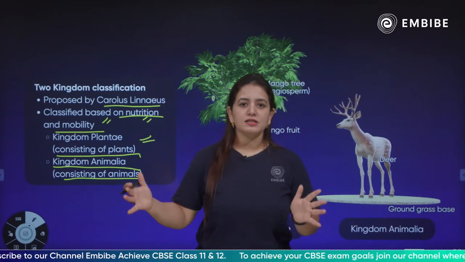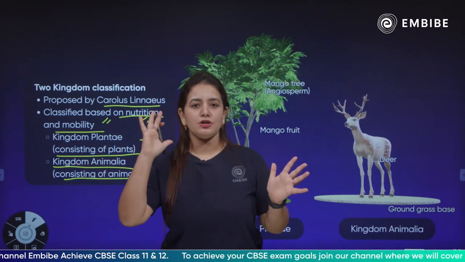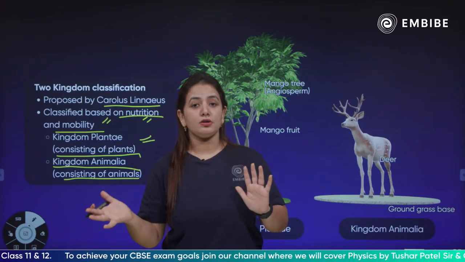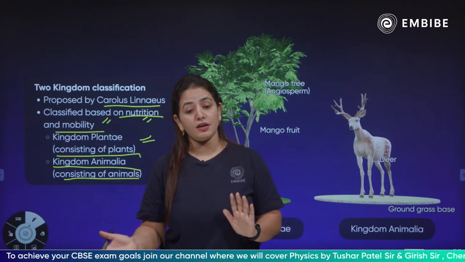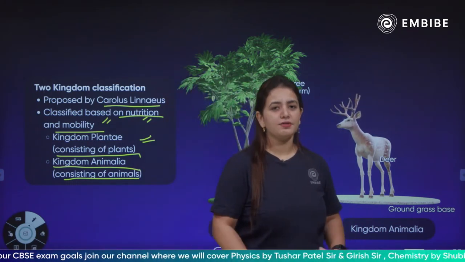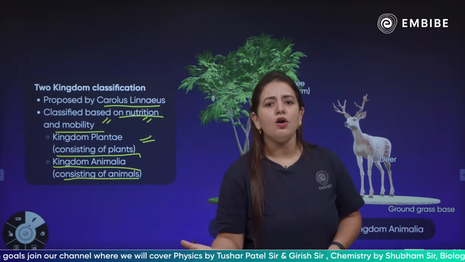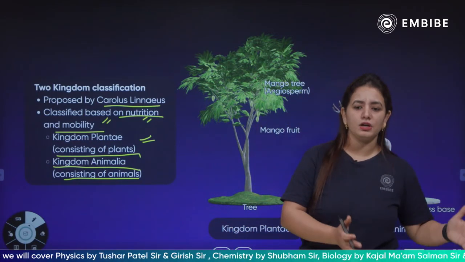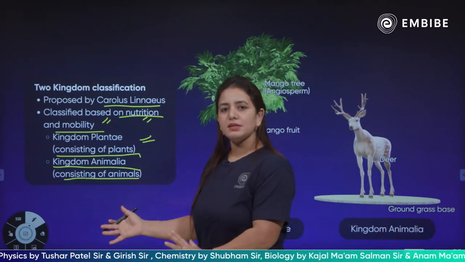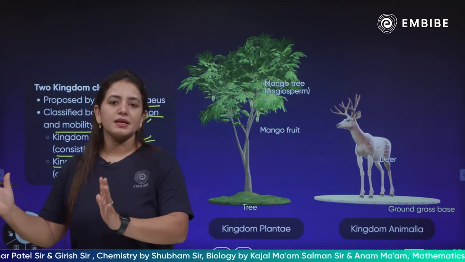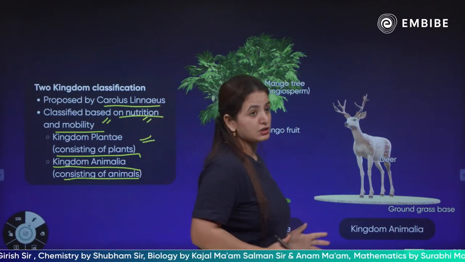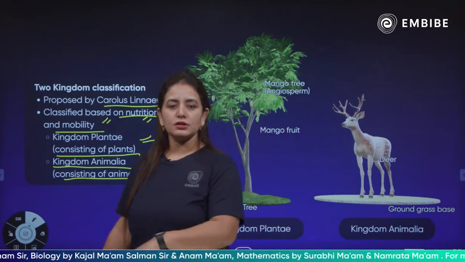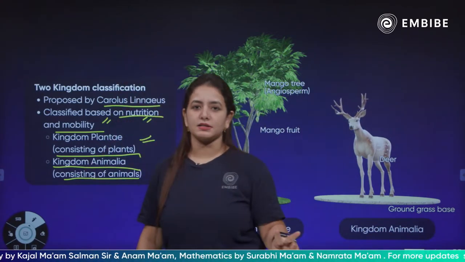Okay, Aristotle just said, fine, trees, shrubs and herbs, and simple red blood cells, having red blood cells or not having red blood cells. But he literally classified on the basis of nutrition and on the basis of mobility. There are plants which cannot show locomotion, which do not move, they are not mobile, and yet there are animals. Anything which is mobile is an animal. Okay, simple classification, two kingdom classification.